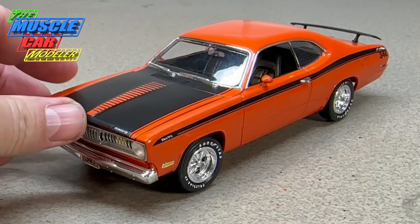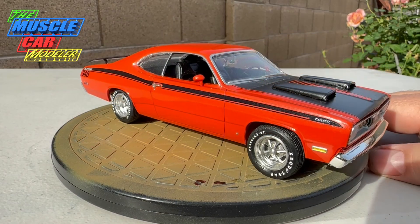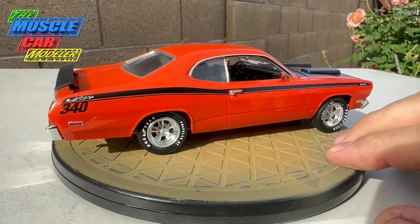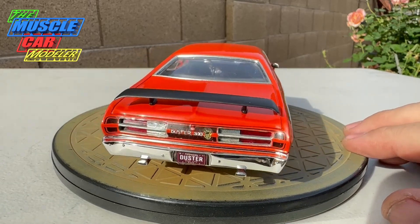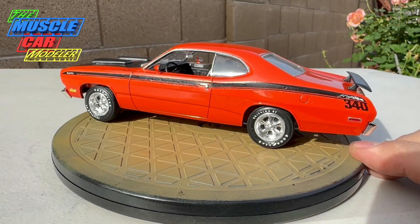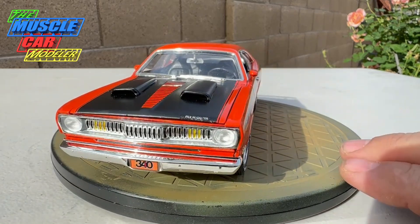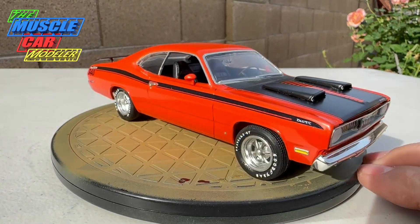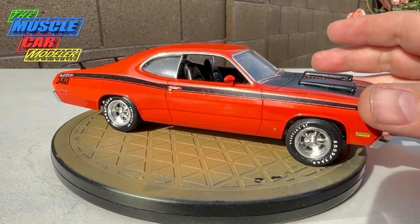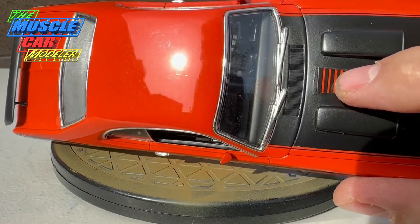Here she is out in the sun — you can see that Tour Red really sparkle here. Just shows a little bit of the sparkle. Man, this color is looking really good here in the sun. It's partly overcast with a little bit of sun poking through, but look at that.